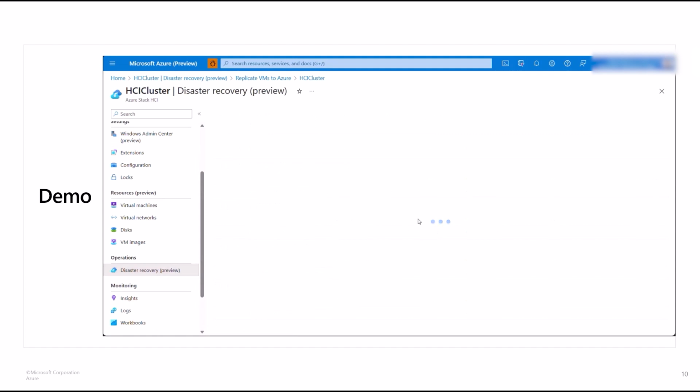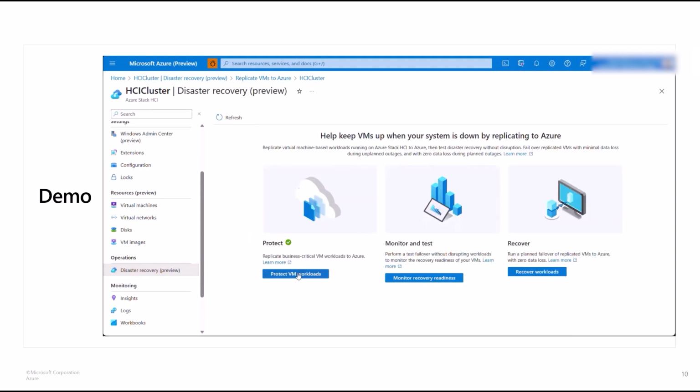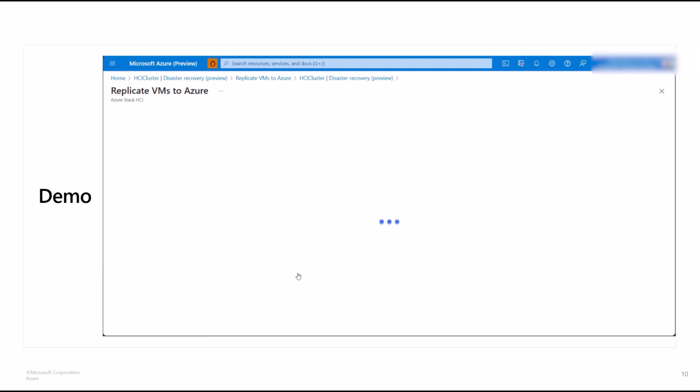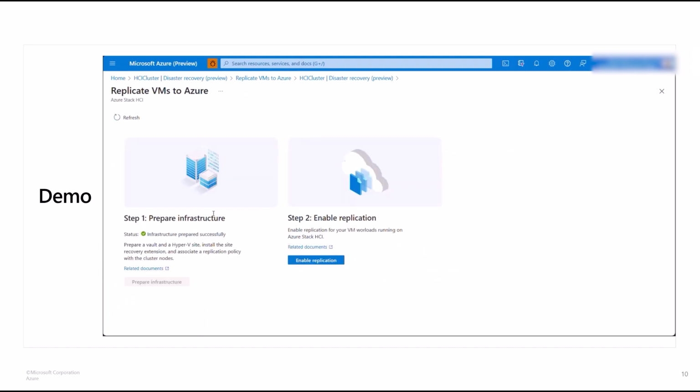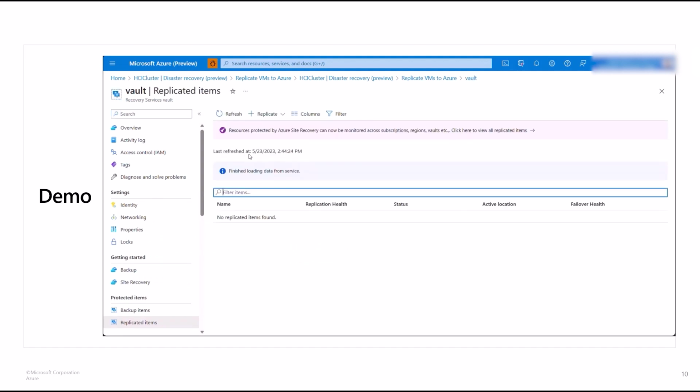So if I go back to the disaster recovery left menu item, I can click on Enable Replication, which will redirect me to the vault, from where I can go about enabling the replication. Here, I'll have to select Replicate and specify Hyper-V VMs to Azure.